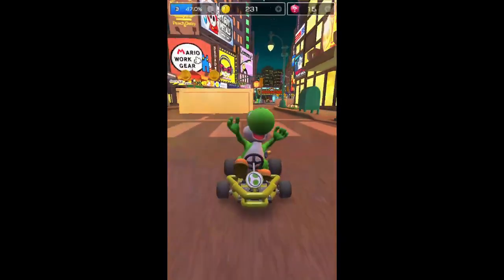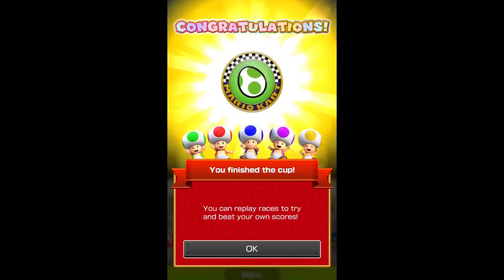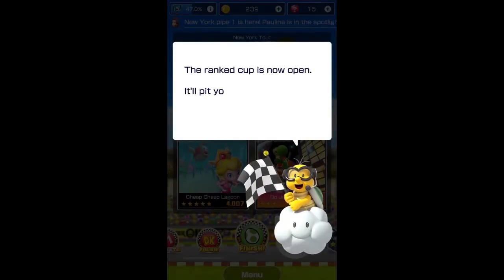Alright, sweet. Go, Yoshi. Oh, wow. I was one above 12. Alright, sweet. I guess that's it, huh? Yeah, alright. Finish the Yoshi Cup. Alright, sweet. The Ranked Cup is now open.